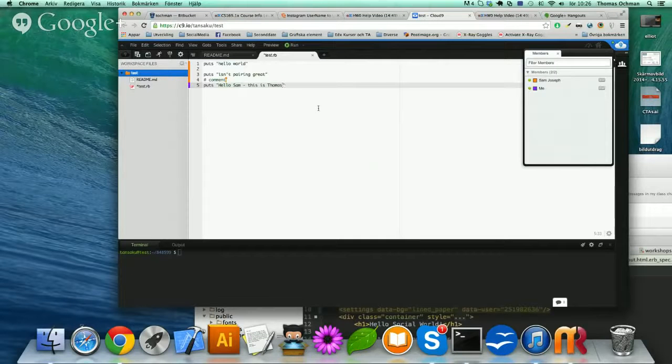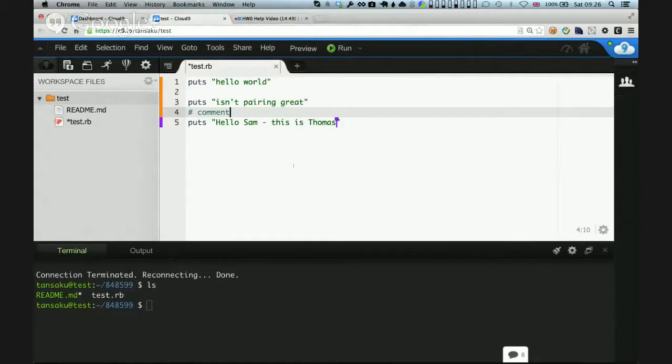Thomas said we end up with slightly different terminals, but anyhow, if we just save this file, I'm going to go to my terminal here and do ruby test.rb, and there we go. We've got a little Ruby file running. So this is we're in a Hangout. Thomas and I can hear each other. We've got the screen shares on. We can both see each other's desktops. The nice thing about Cloud9, I mean, there's other solutions for this, MadEye and Screenhero and so on, is that Cloud9 is one of the ones we've been enjoying recently.